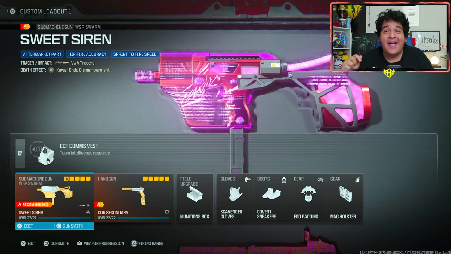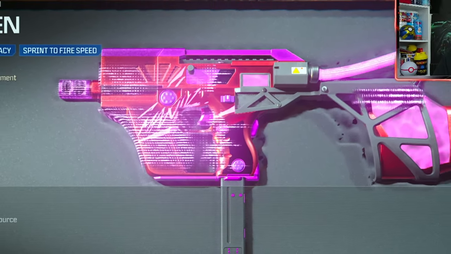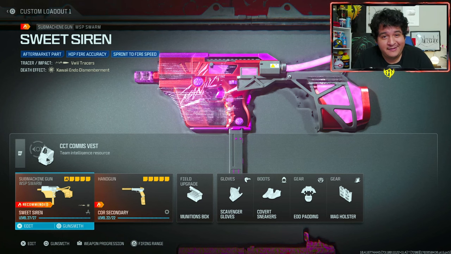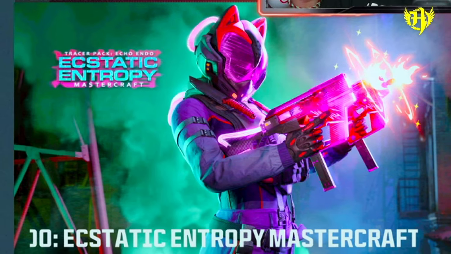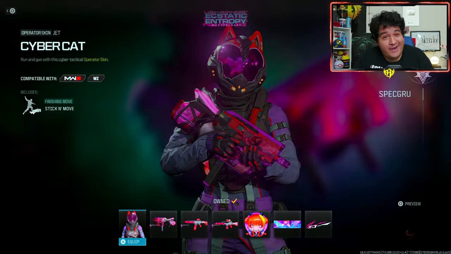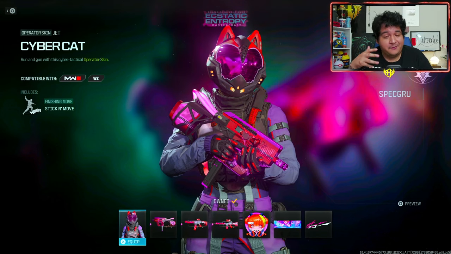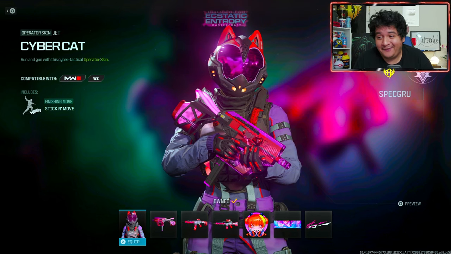And if you guys are wondering how to get this amazing Mastercraft blueprint here in Modern Warfare 3, what you gotta do is go to the Call of Duty store here in the game, and it'll be the Tracer Pack Ecstatic Entropy Mastercraft Bundle. And this bundle is 2,800 COD points. It's the first Tracer Mastercraft bundle of the entire game. And they're already expecting $30 out of us.